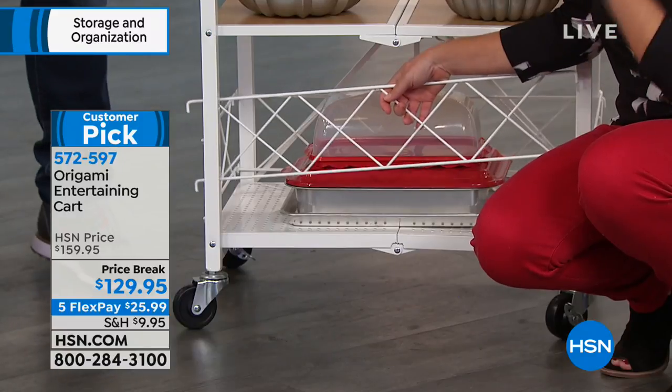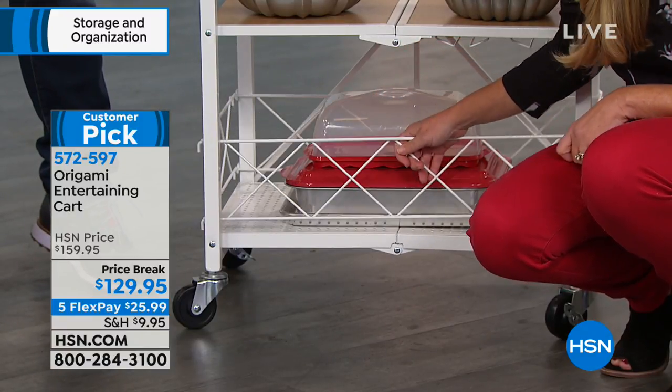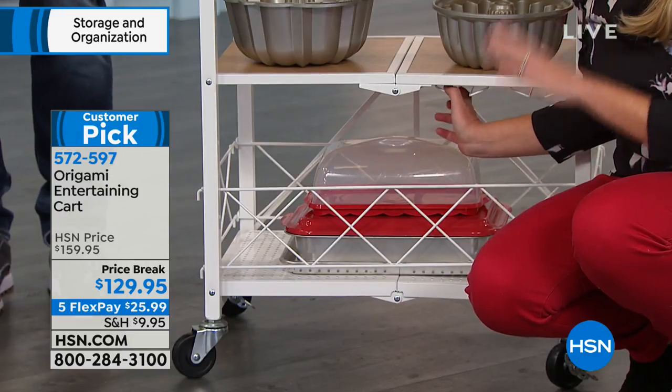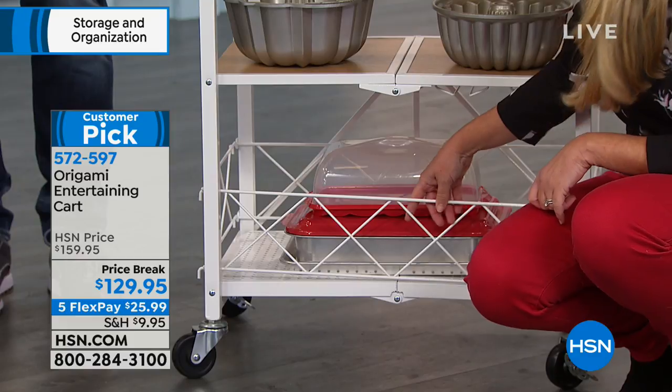Also, you're getting these great little lattices down here as well, so if you want it to be completely secure, you can. That's so cool. We've got a wine rack right here that you're able to put some wine glasses on. So you can put all of your bottles, you can put your glasses. This can be a complete bar station. This is such a cool item.